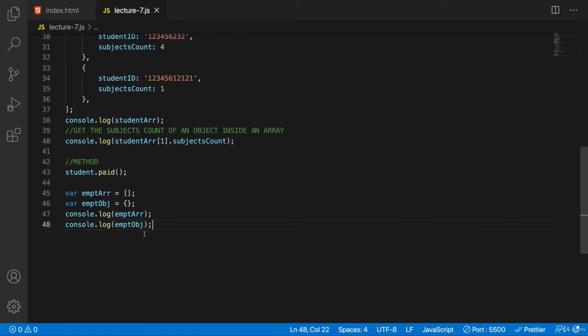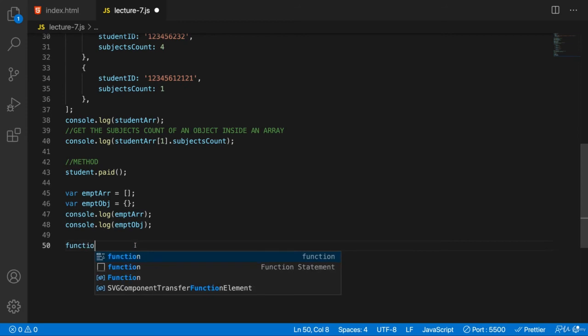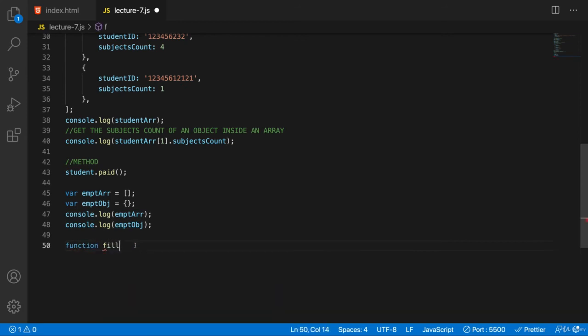Well, imagine that we have a function that will take these two objects and fill them inside the function. So let's create a function called fillFunction. Well, you can create a better name for this one. And inside, I will say emptyObject.name, so I will give it a name of Rick.